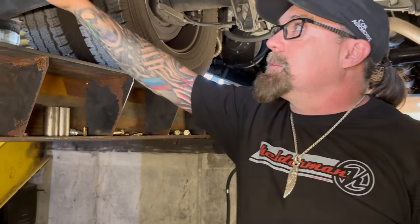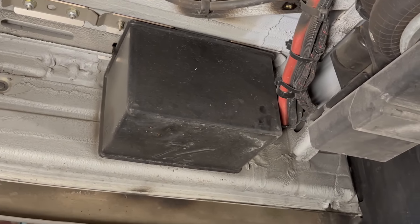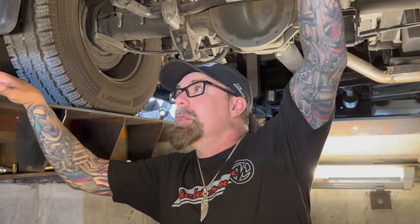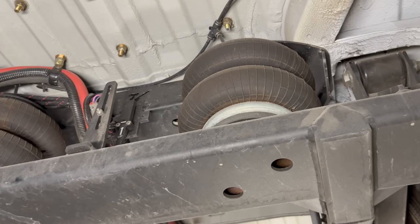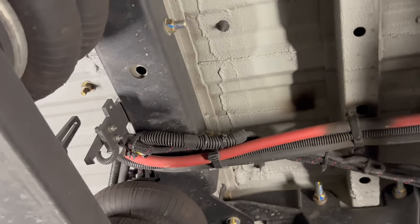And what's cool about this is it only runs when you add weight. It will subtract if you take a bunch of luggage out, and as fuel goes down, it will bleed a little air off, but this compressor lasts a long time because it only runs in spurts to add a little bit more air to the bags. Like right now, you could drive with the same weight, and this thing may only bleed a little air off as you lose fuel. You could drive this, and the compressor may only buzz 2-3 times a day, for 10 seconds. So the stuff just doesn't wear out.